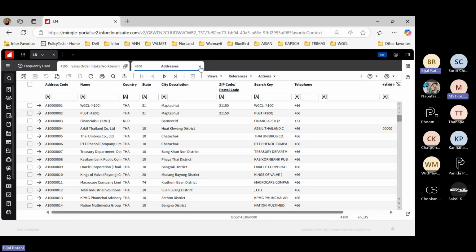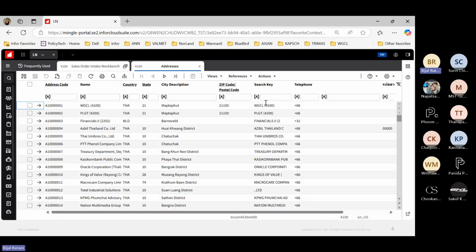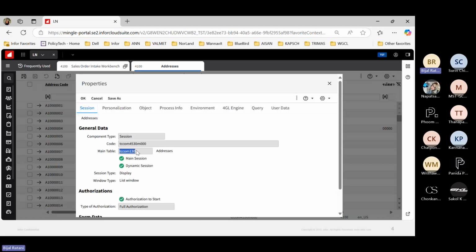We have to go in detail session by session, right? We have one option where, if suppose there is a table linked to a session, like I told you, a printing session doesn't have a table, correct? Because it is just used for printing. But address master is what? It will require data to be saved, address information, correct? So this will have a table. So if I see this, a table is available.